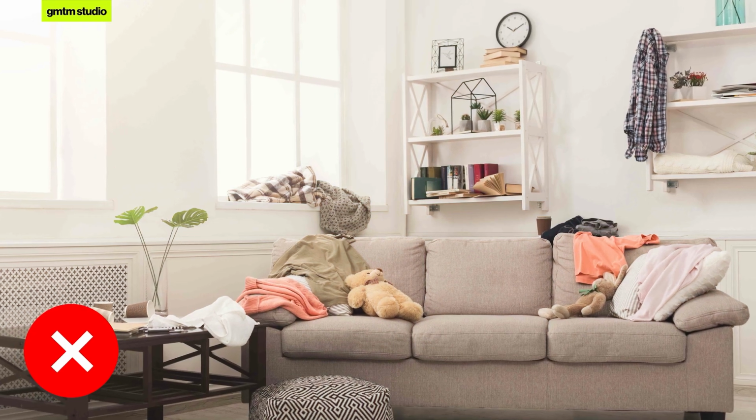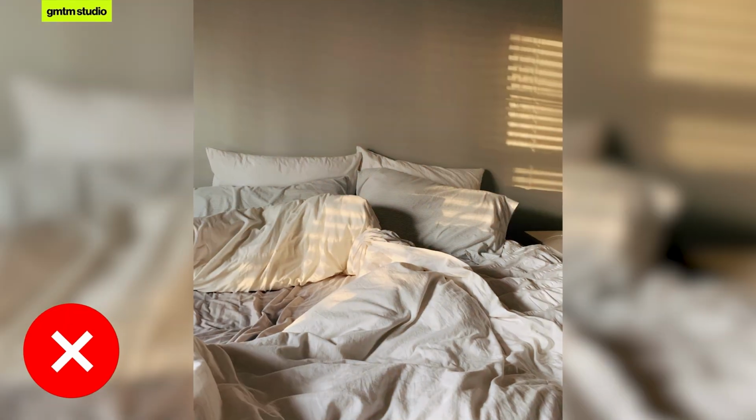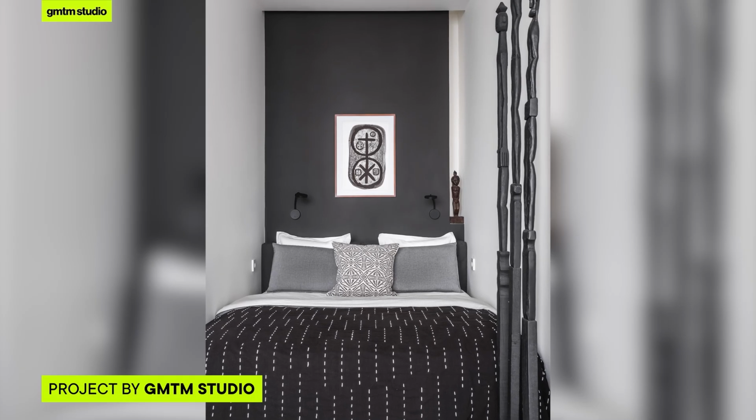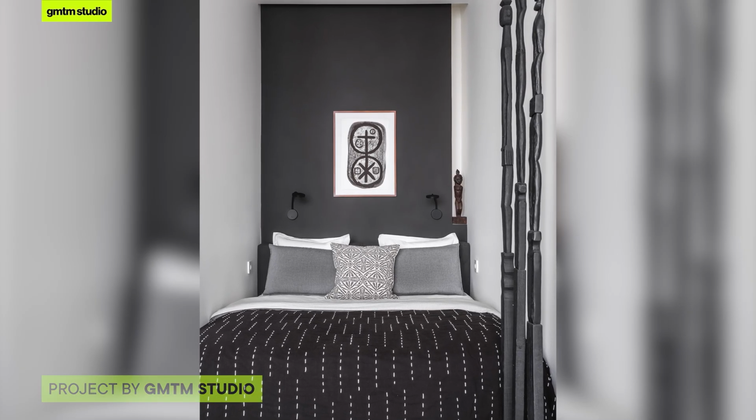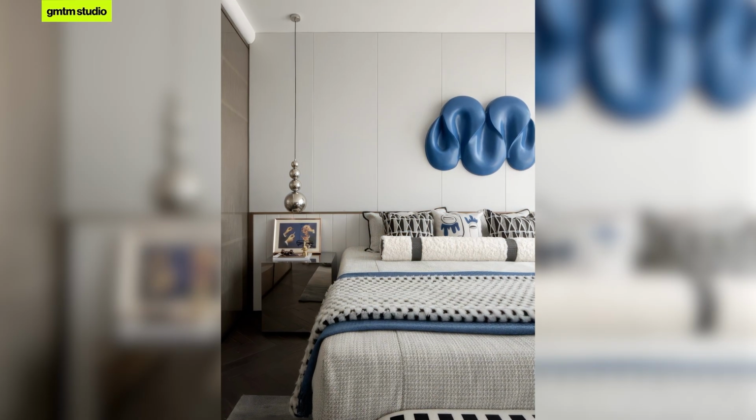Nothing makes the interior look cheaper like clutter, so if you want your interior to look expensive, you must make sure it's clean and free from visual noise. For example, make your bed. It will look great if you have 2 rows of pillows. Place larger pillows at the back and smaller ones in front. It looks just like in a hotel room, expensive and stylish. And of course, you can add an extra coverlet to the bed. The same trick applies to bed linen. It's better to choose a solid color, but make sure it contrasts with your bedding.